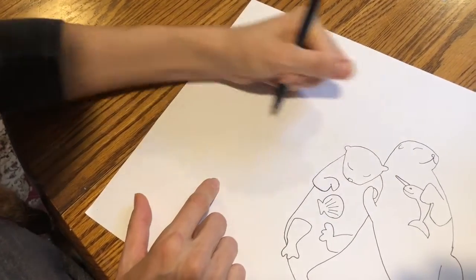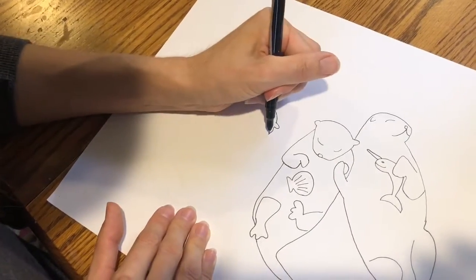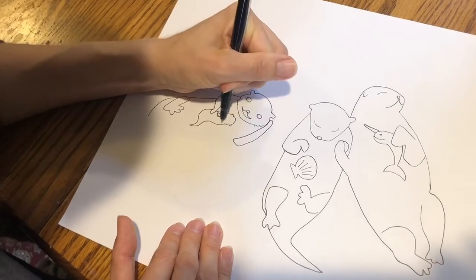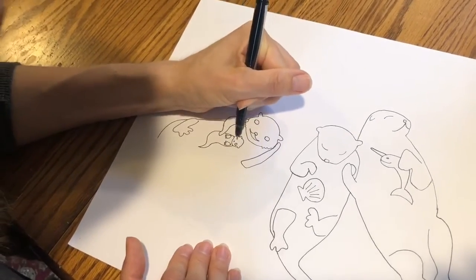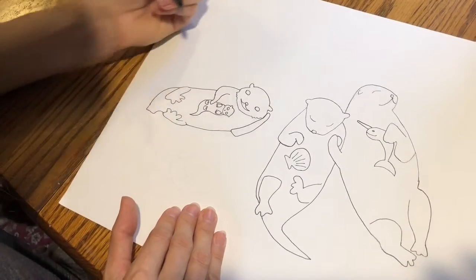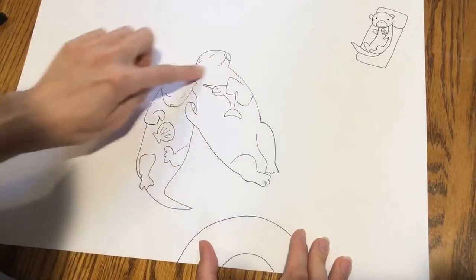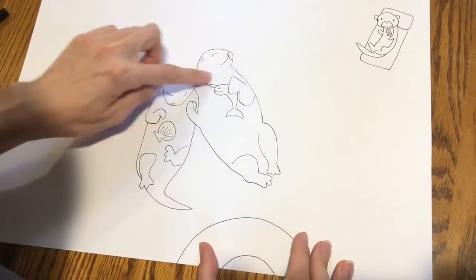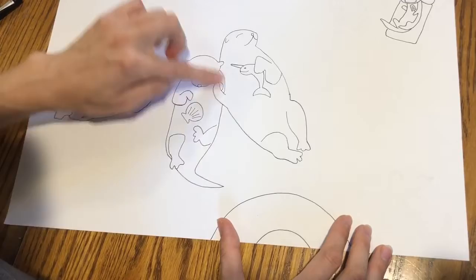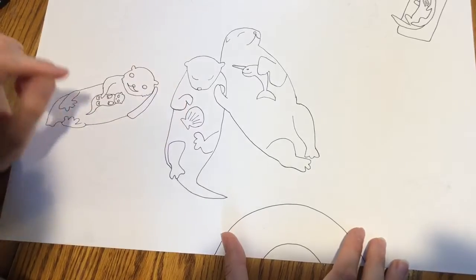You can start with an oval shape for your otter, and we'll do a little baby on its belly. The rest of the tail is going to be underwater. If you look at these two otters, you'll see there's a basic oval shape to start with and then a circular head on top. Once you have those two parts, you can go back and fill in the rest of the details. Start with a long oval shape, then add a circle on top, then the tail and the other shapes of the otter.